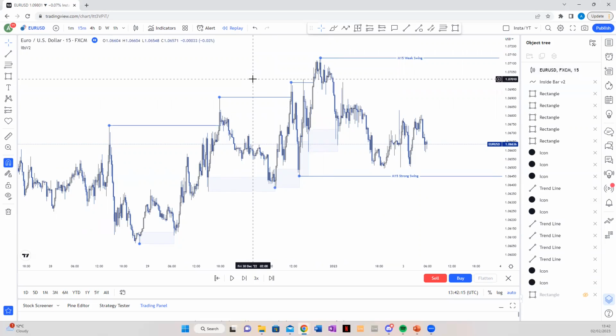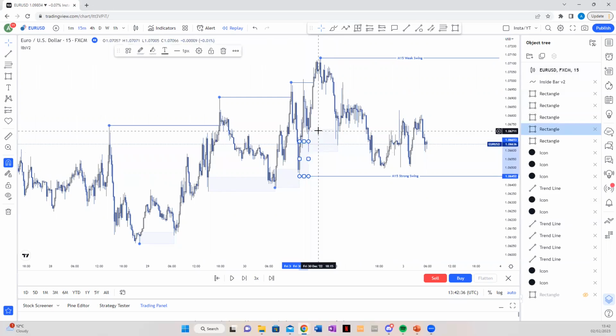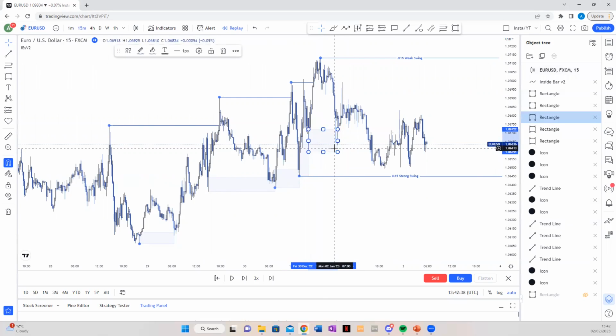Also, another important thing to point out is that when we had this sweep of liquidity here with this wick, price came down, mitigated the origin demand we had, and price then pushed up, giving us that break of structure. But since then, price has come back down into this demand, which would now be our new origin demand, as our original origin demand has been mitigated. So this wick here would be our next origin demand.